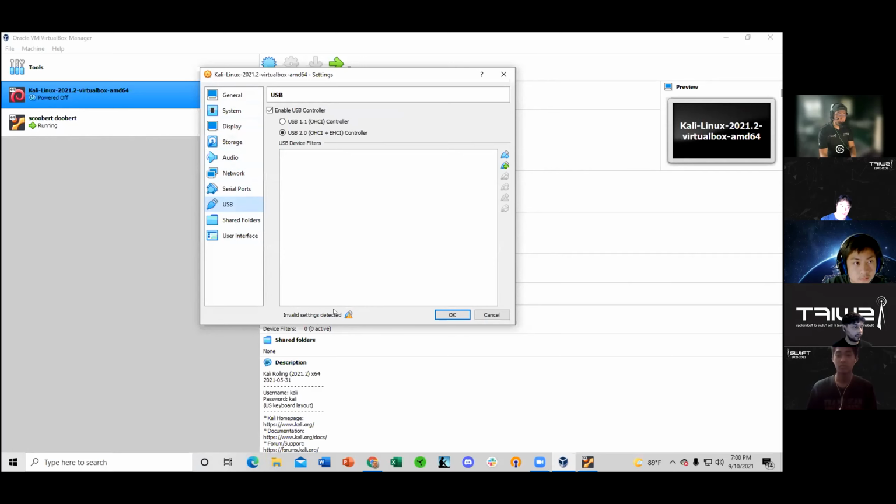So this is where our invalid settings are. To fix this, it's telling us, hey, we don't support 2.0. You don't have the extension pack. And it's gone. So that's pretty much all it is. We can't transfer USBs very quickly anymore. So sorry if you guys needed to transfer a FAT32 file anytime soon. It's probably going to take like 300 years. But anyways, that's just mimicking the USB ports. So we're just going to put that at 1.1, click OK.